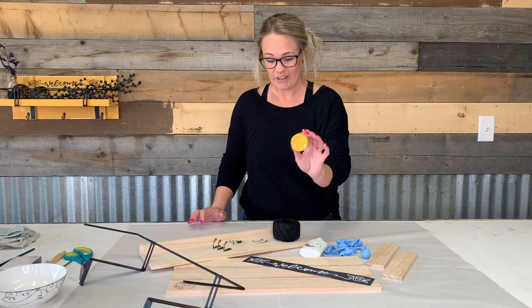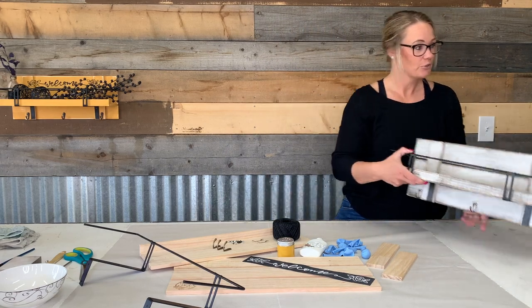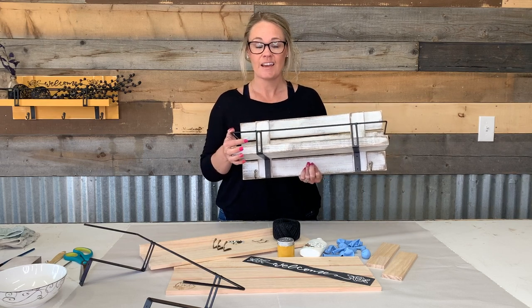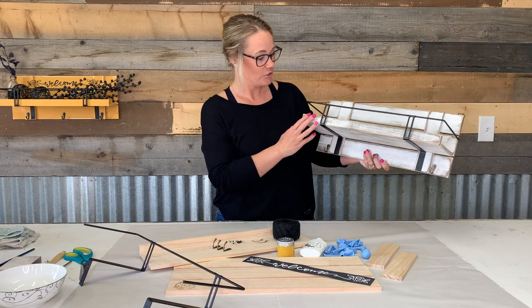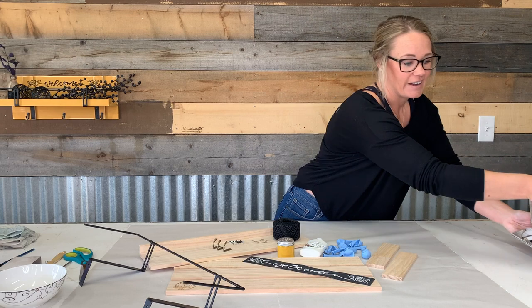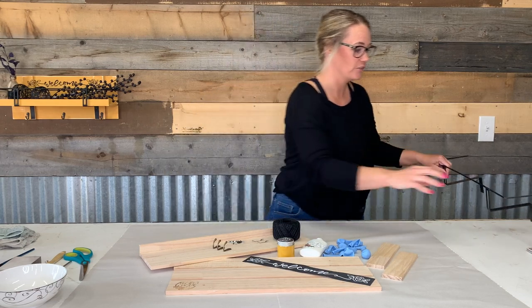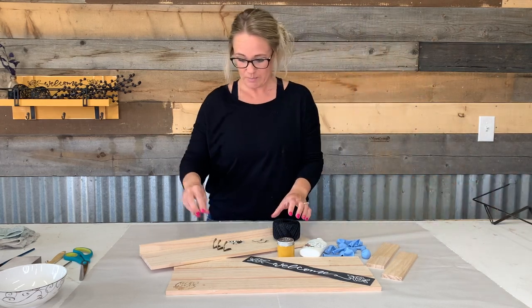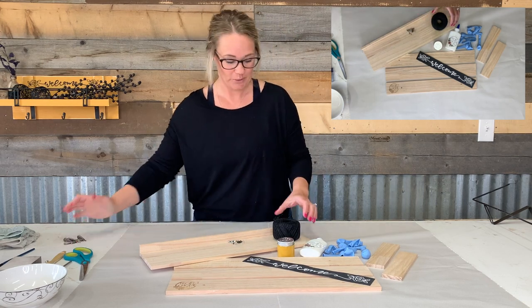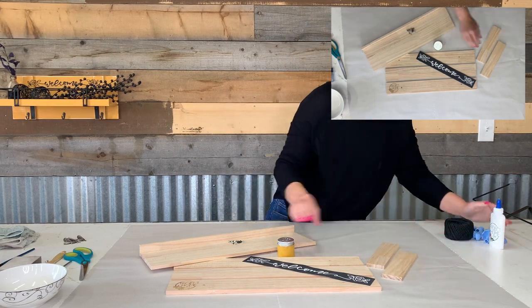There are lots of options. Some of you are intimidated by the yellow, but we have lots of options — you don't have to go with yellow. You can go with a different color. This is white and you can stain any color that fits your decor better. So just make it yours. Let's get started with the very first part: painting. We have lots of little pieces to paint and assemble, which is fun.